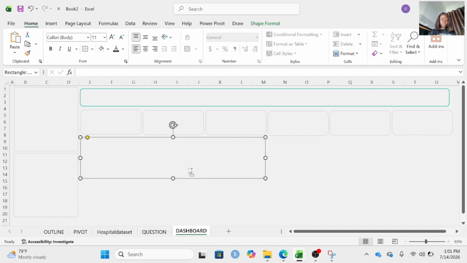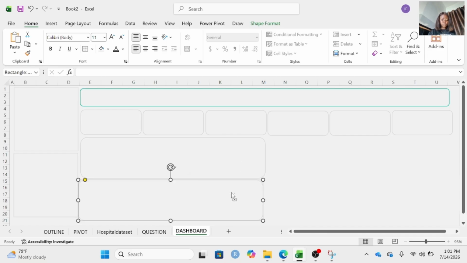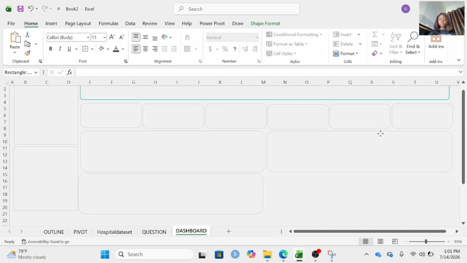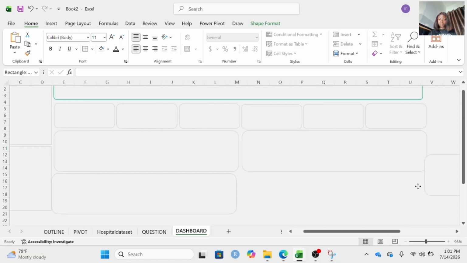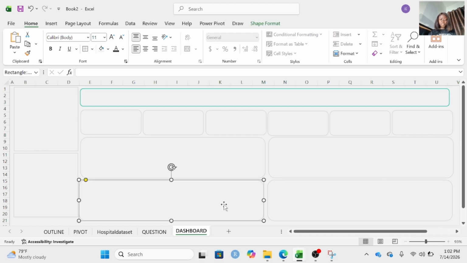Good. So I will make a duplicate and arrange it. And we have a skeleton of the dashboard that we want to create. So inside this card is where we'll be putting our visuals.